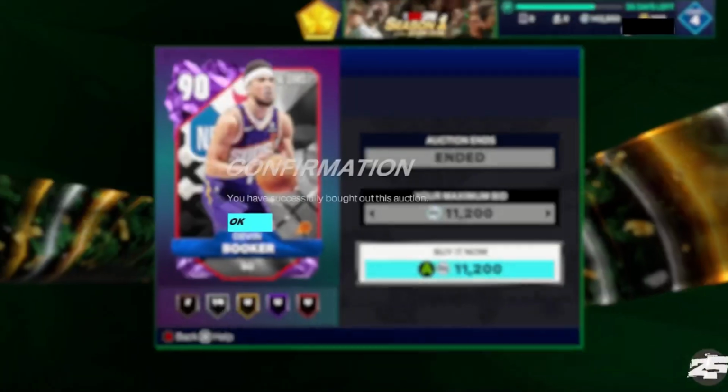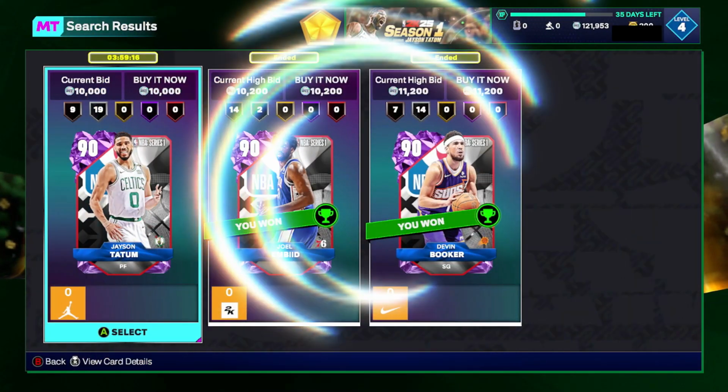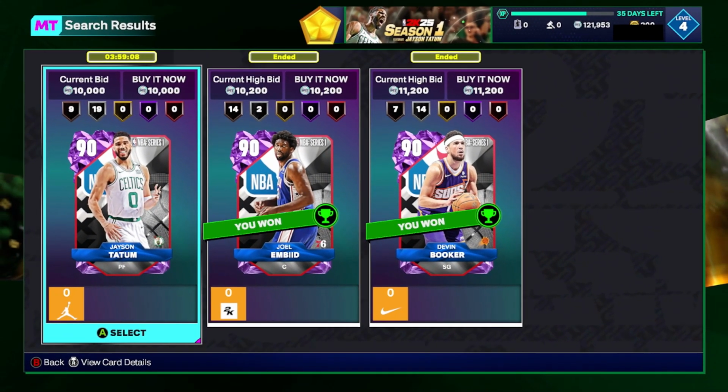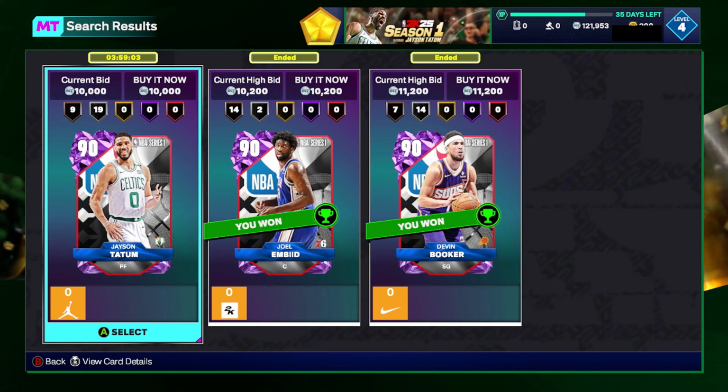Wake your ass up, cause it's time to go beast mode. Let's go, man. That should be an insane refresh, man. I might have just sold myself, but I'm almost certain both these cards are more expensive. I mean, they have to be. Devin Booker's over 20K. I'm certain of it, man. So what a way to start off episode 2 of the journey, sniping to a million MT, guys, man.